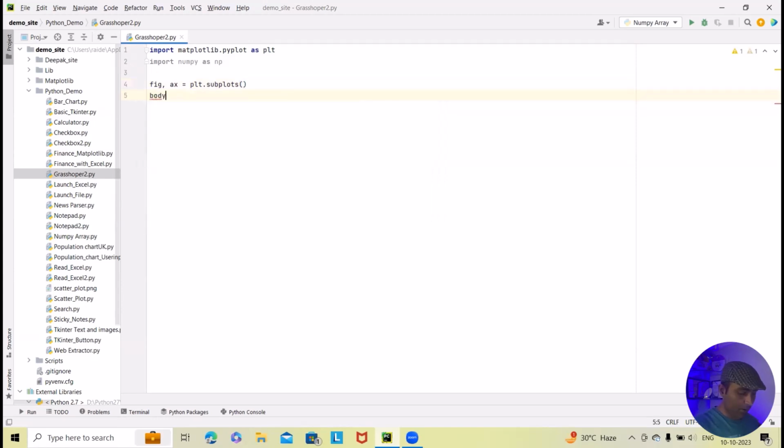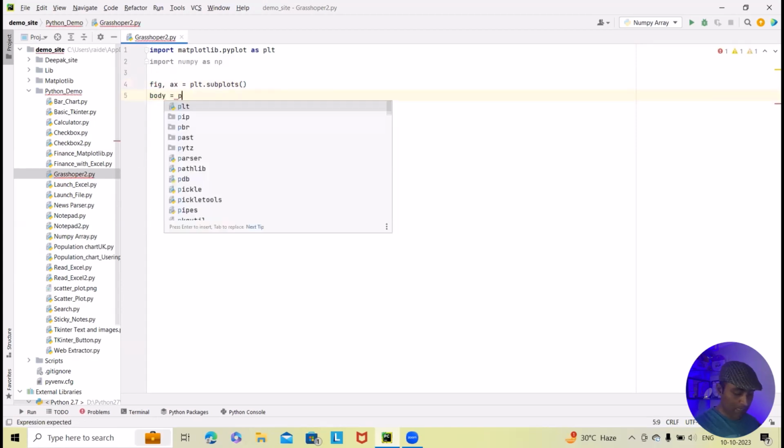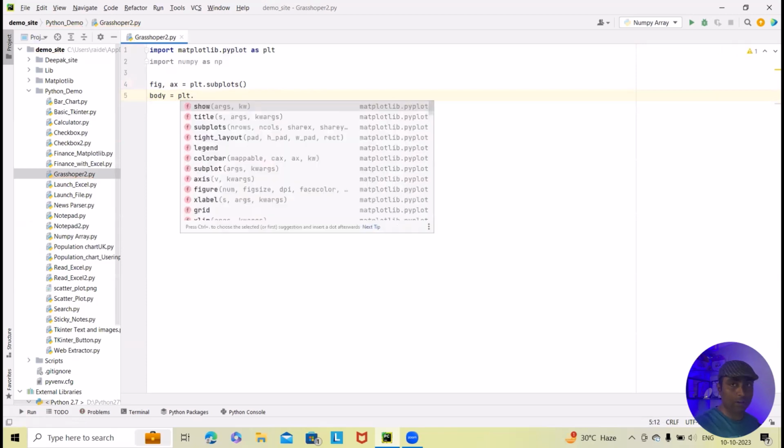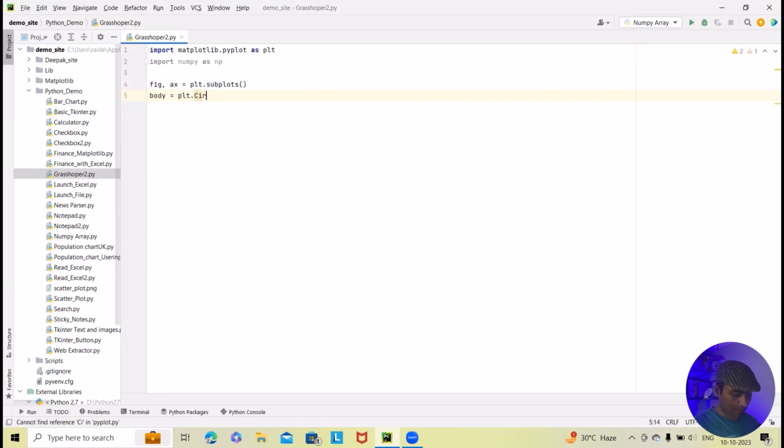Creating the grasshopper body, we'll use body equal to plt.Circle because first we have to draw a circle and we have to specify the radius as well. So specify 0.5 comma 0.5, and next 0.3.